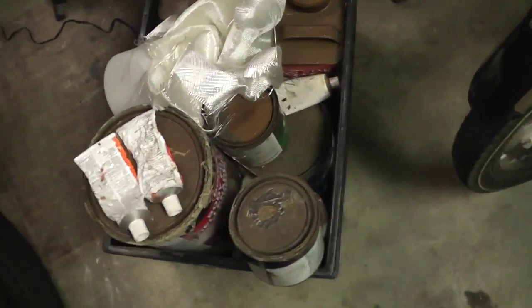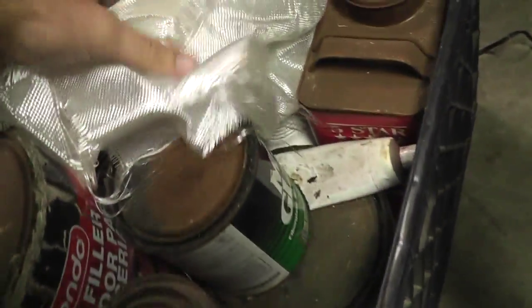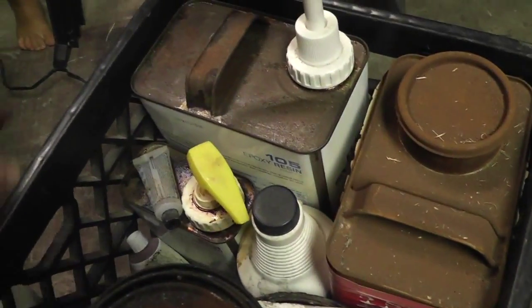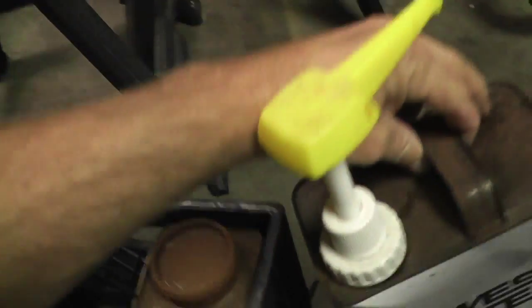So that hole right over there is where this box came from. This is my, I call it my body shop box. What I've got in here is lots of different kinds of Bondo and fiberglass, things like that. But what I'm looking for, here we go, right here, is some epoxy resin. Okay, so this is West Systems resin.